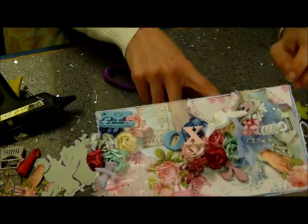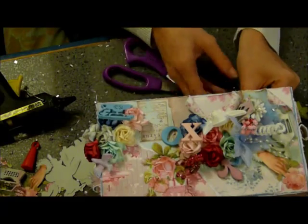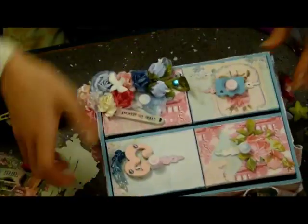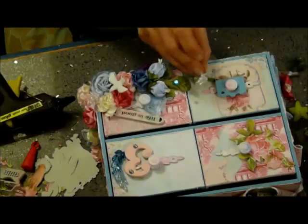Adding a few more of the paper cutouts all over the piece to tie everything together. Then eventually I use the Sacrafters photo camera, which you saw me paint earlier, and add it over the front of that handle at the front. And that completes the project.